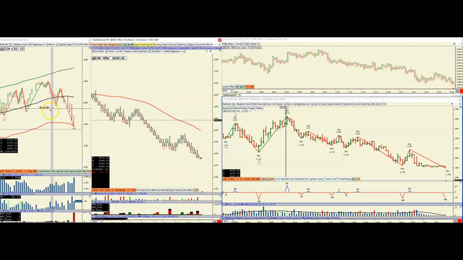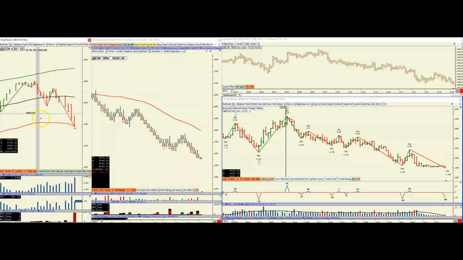Some will just take this low and draw a line like that, or go to a lower time frame and draw a line against the breakdown, or look for the order blocks or whatever, that type of theory.